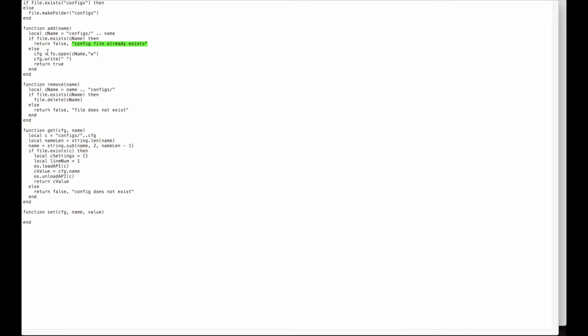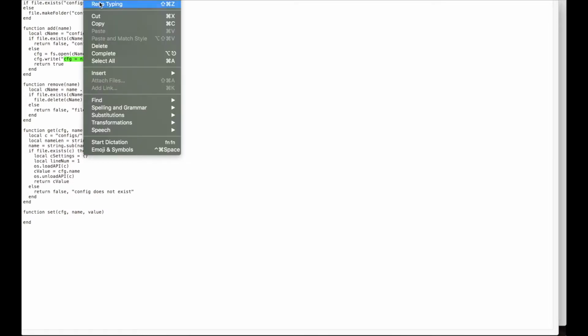And then config.fs.open cname w. This fs.open is for modifying files. It opens the file cname, in this case config/name, under either read only, write, or append.